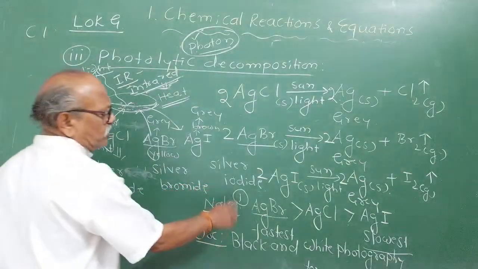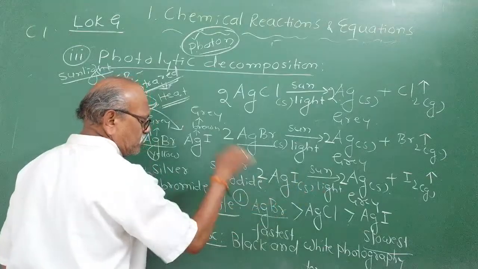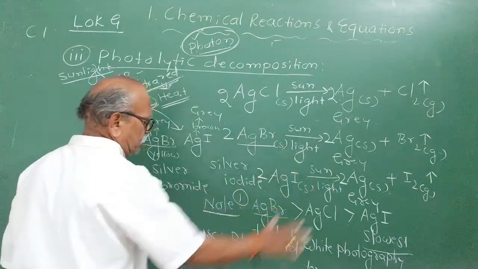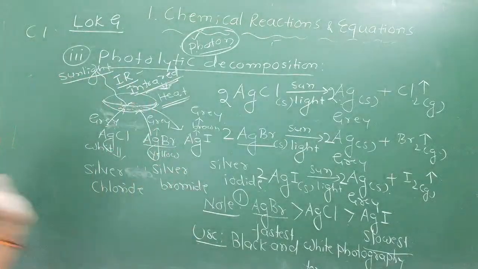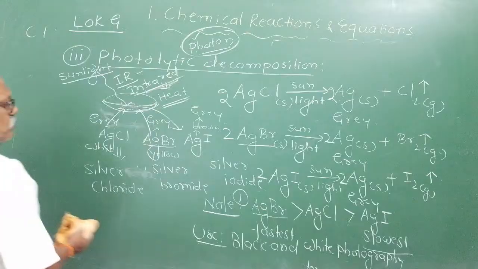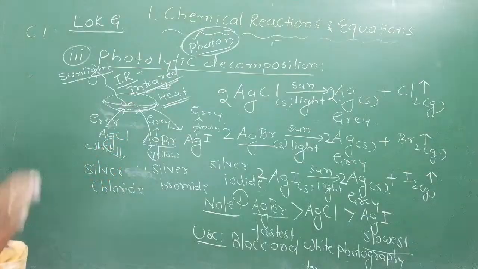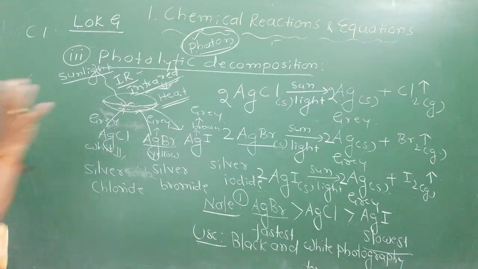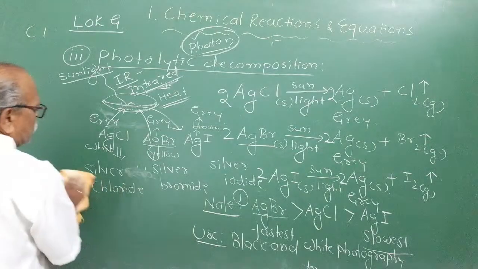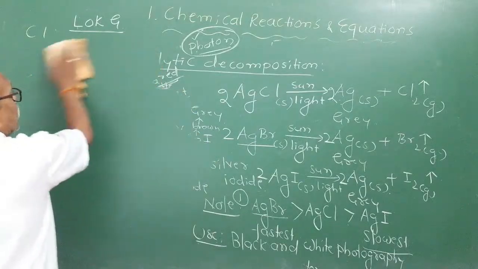Two important points you have to remember. Order of reactivity: bromides fastest, iodides slowest. Used in black and white photography. Note these points down. That completes the decomposition reaction. I hope you understood. 2AgI gives rise to 2Ag plus I2. Not only these things, remember all the extra things I told, note them down. Some things are not present in your textbook but appear in the exam, particularly for CBSE students and even state students also. Some in-text typical questions will appear.